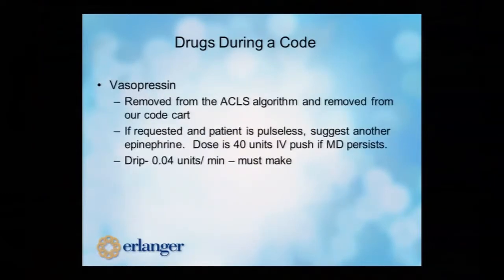The last thing is vasopressin. I don't think I've ever seen anyone yet ask for this. It wasn't found to have any kind of positive effect in ACLS codes, so that was actually removed from our code cards here. And if the doctor is adamant that they need it, the dose is 40 IV for a push, but generally when you tell them it's in a fridge somewhere that we have to go get that may not be on this floor, they might make another choice.